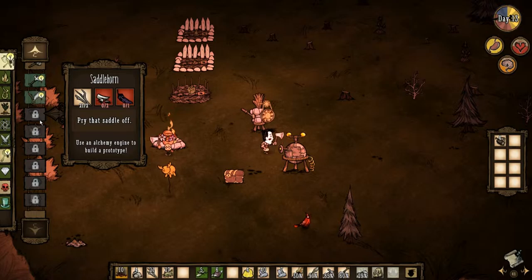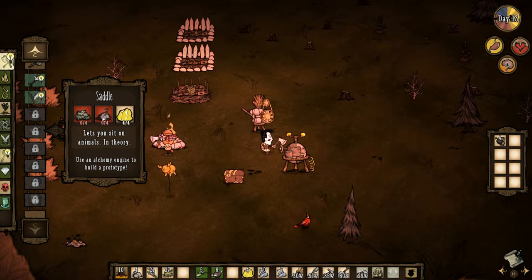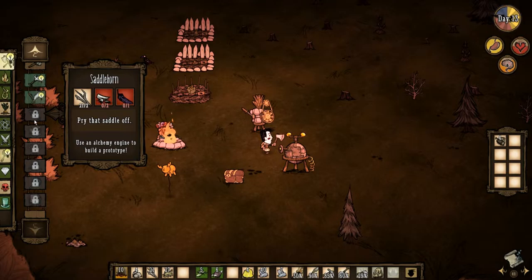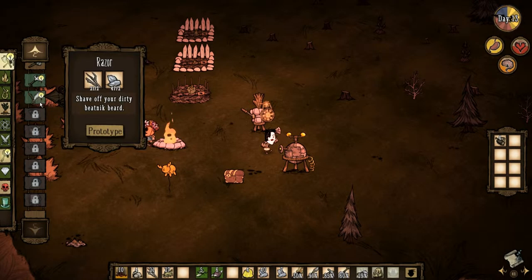I'm just gonna see what else we can make. Find something good? Yeah, I can make a saddle, but I need a pigskin and beefalo wool. Pigskin, I don't know how to get, but beefalo wool, perhaps if we get that razor that you can also use to shave Wilson's beard, for example, perhaps you can use it to shave beefalo.